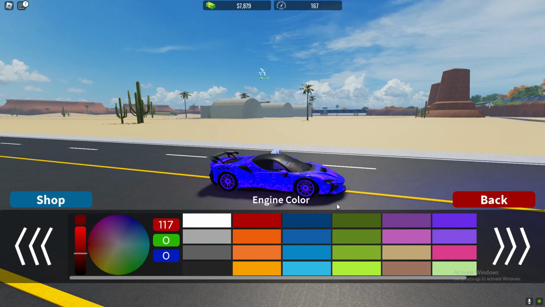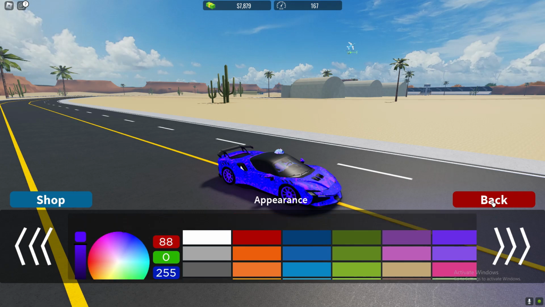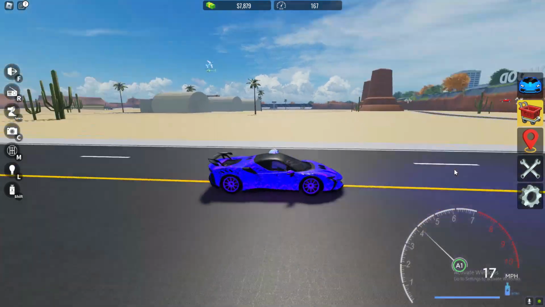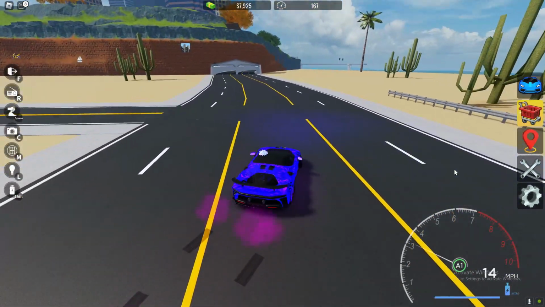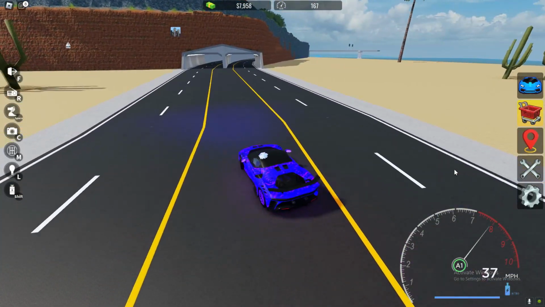Alright, guys. So this is the car. How can I see? Oh, yeah. There we go. Now look at the tire smoke color. Looks sick, don't it, guys? Do you rate this car? Let me know if you do, guys. Is it the best car in Vehicle Legend? I'm honestly not sure. But yeah, it does look sick, don't it?